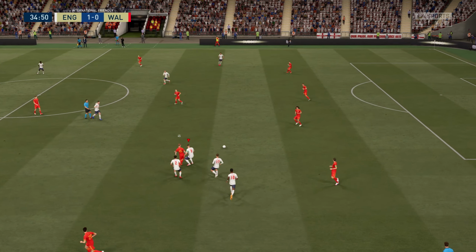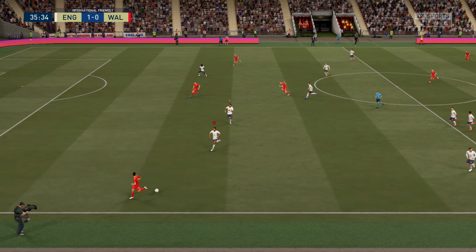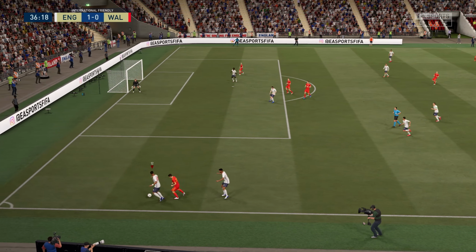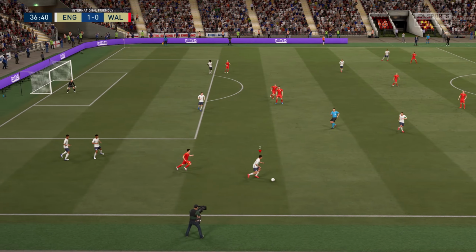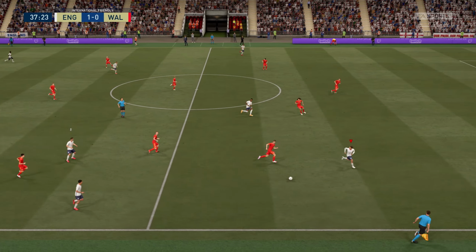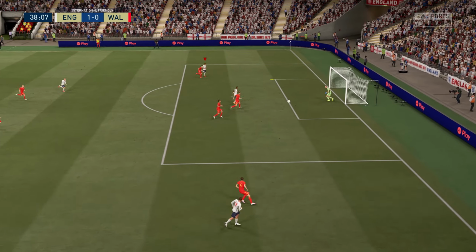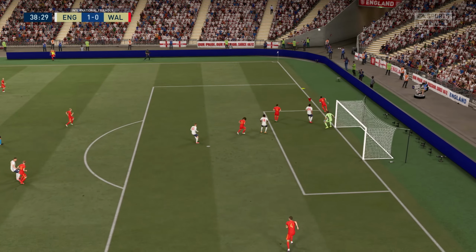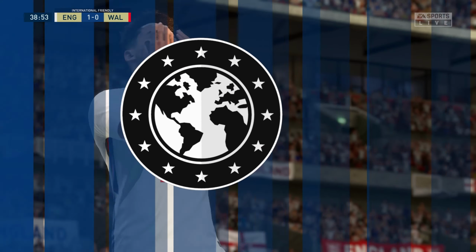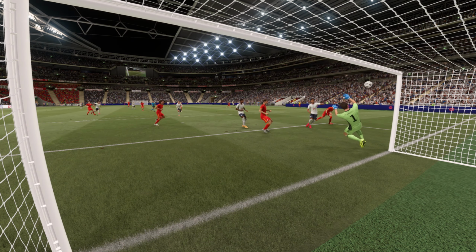Well, what on earth happened there? James. Well, they couldn't keep it. Henderson. And space to attack. Well, possibilities inside the box. He's got to score! Well, that's really sound goalkeeping, not letting the opposition have any scraps. They won't complain about having won the corner, and maybe an opportunity to increase their advantage.